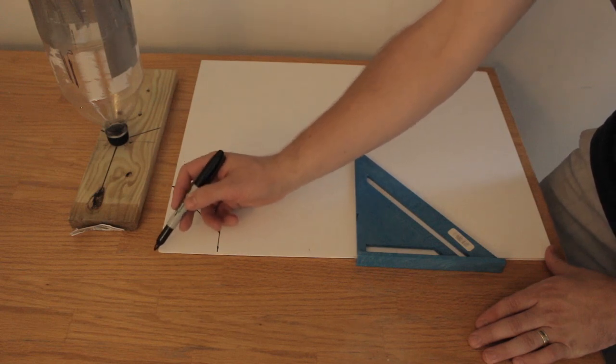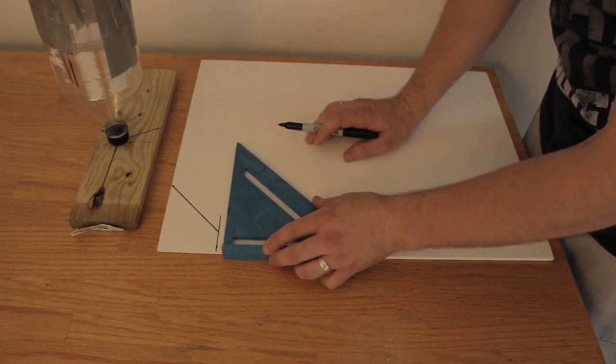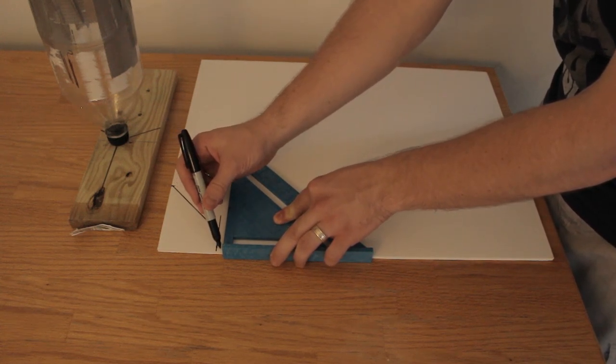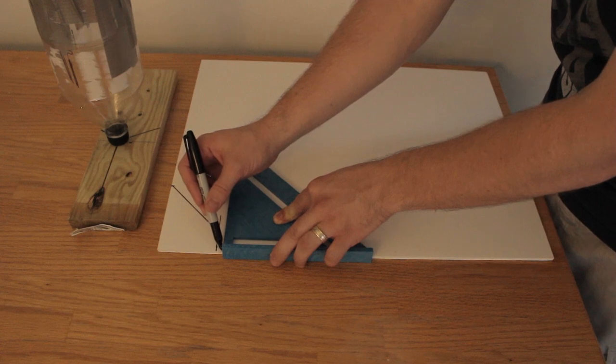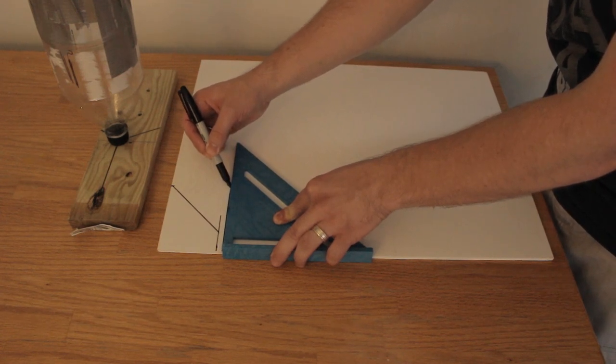So now we need to repeat that shape. I'm going to come over here to the side just a little bit and make sure I've got a bit of foam core in between so that my first cut doesn't affect my second cut. I'm going to draw a line all the way up to that four inch mark, leave my square where it is, come to the three inch mark, draw a line.